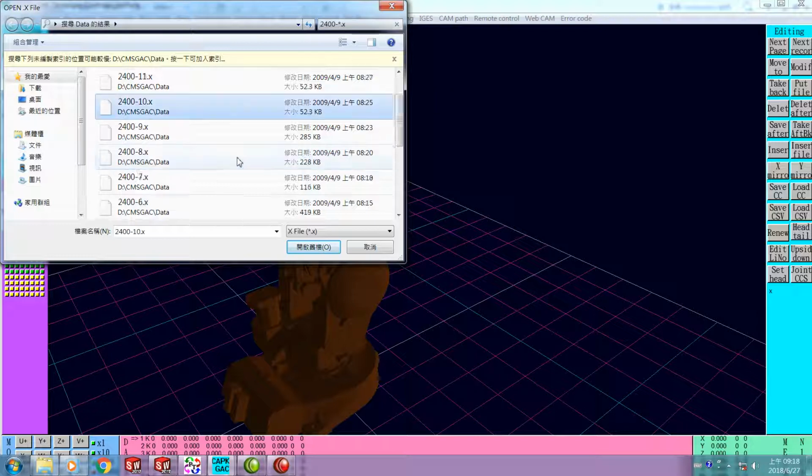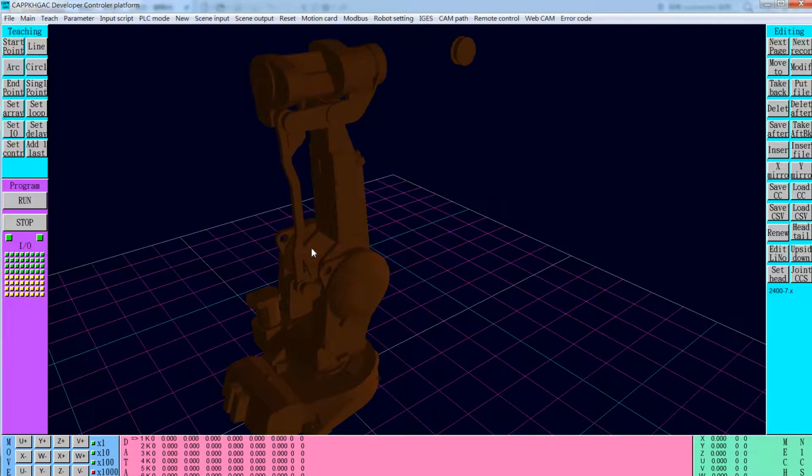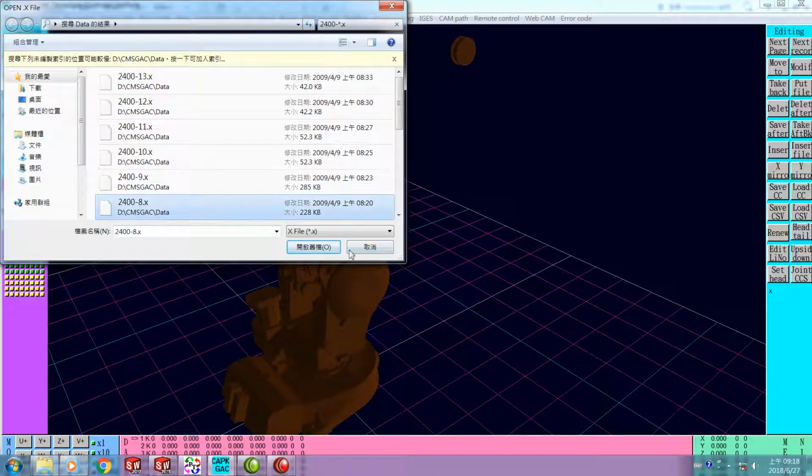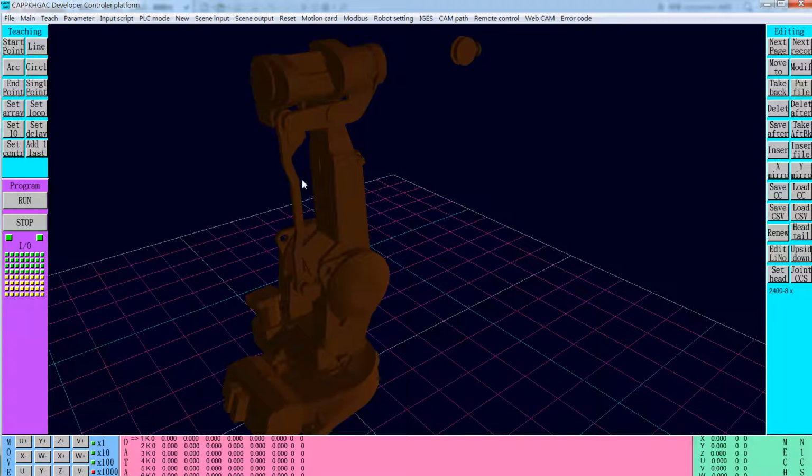Then how about 2400-7? Okay, 7 is the main component of J5. And how about 2400-A? A is, you see in here, J6.